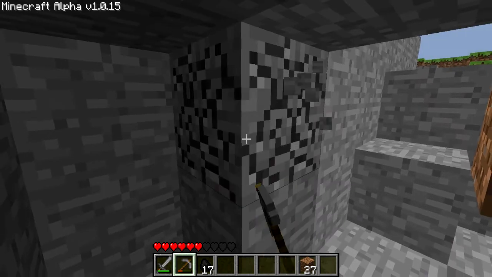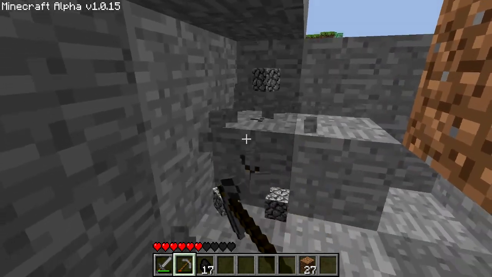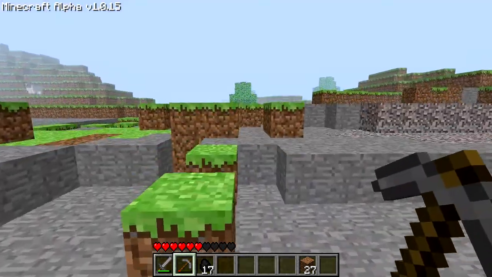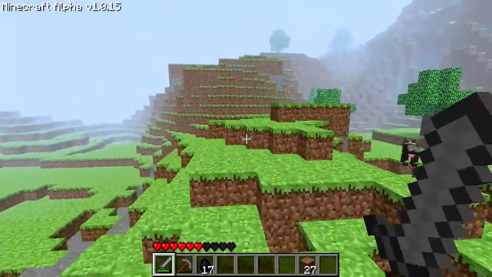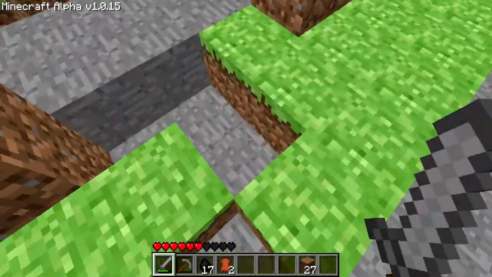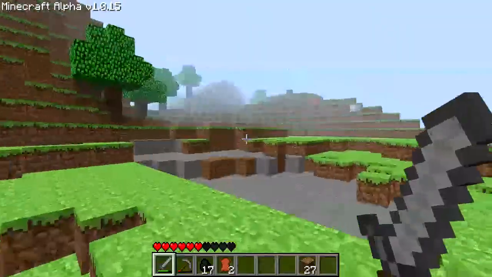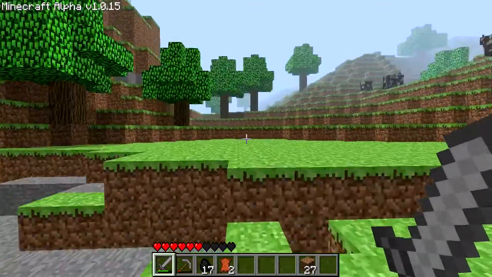And looky there, we got a good amount of coal now. So I'm just going to get some more cobblestone just for good measure. I'll explore a little bit more over here because I feel like there might be some more coal. And we got some cows. Oh, this is a cool area too. I like this. Coal? No coal. Alright, piggy. It's time to harvest your pork chops.